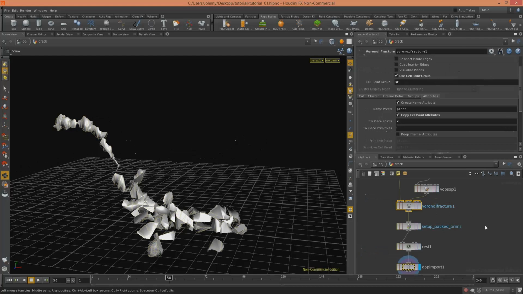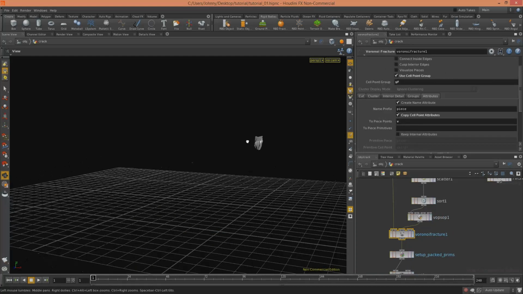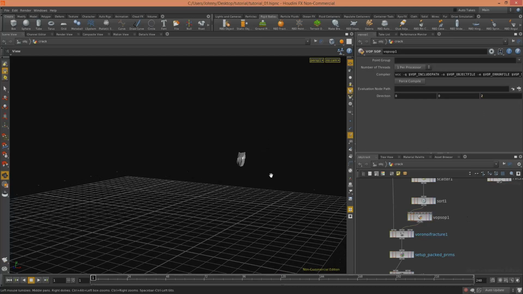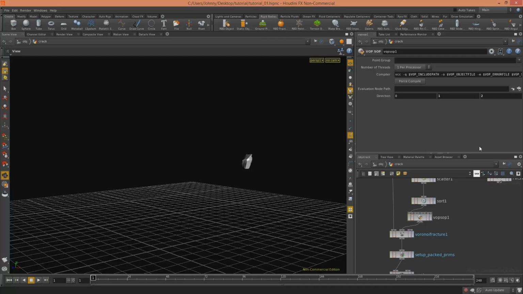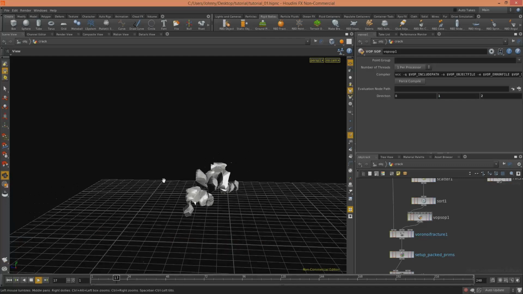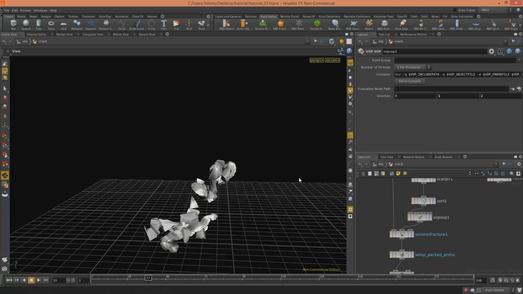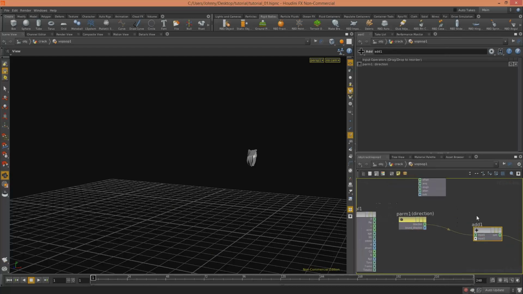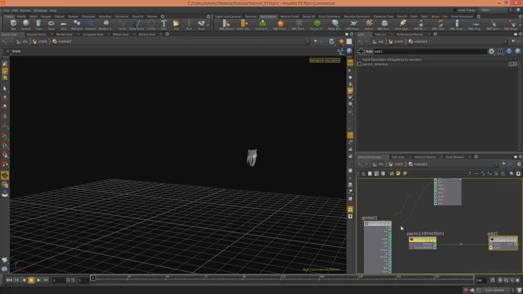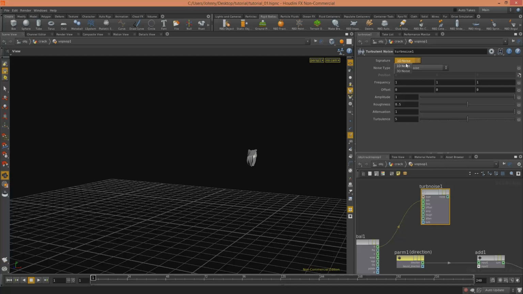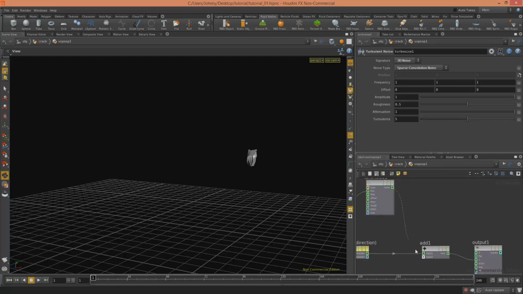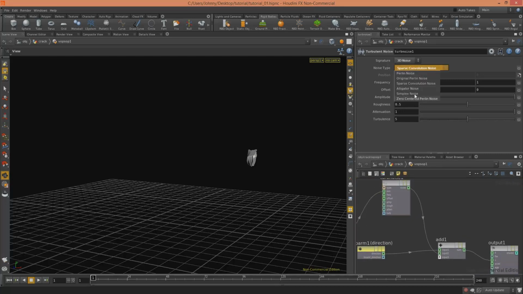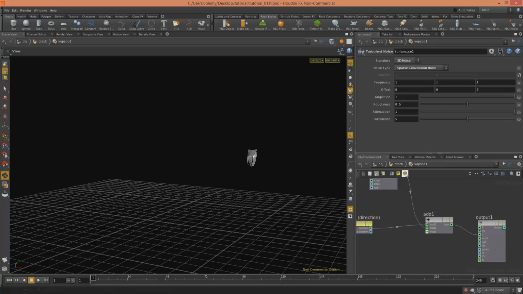Anyways, it works, so we're going to change some values for it to make it look a bit better. I'm going to point it upwards and a bit forward, and I'm going to add a noise to this one. So I can use the add node in the VOPs up and plug the position from the turbulent noise to the global position, make it 3D, and make it the sparse convolution noise because I like it. You can also choose anything else, but I'm going to use this one, and I'm going to leave everything at default.